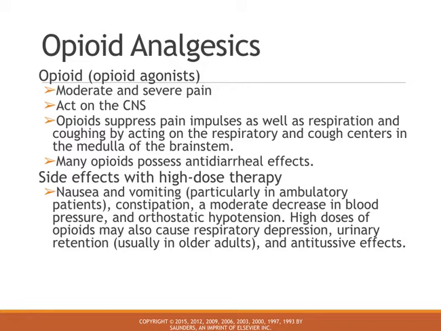A common side effect of morphine is pruritus. So remember, pruritus is itching. And so if a patient is given a dose of morphine and they complain of feeling itchy, if it's not an allergic reaction, their vital signs will be within normal limits. If it is an allergic reaction, their vital signs are not going to be normal. And so the other thing to know is an antidote for opioid overdose is naloxone, otherwise called Narcan.